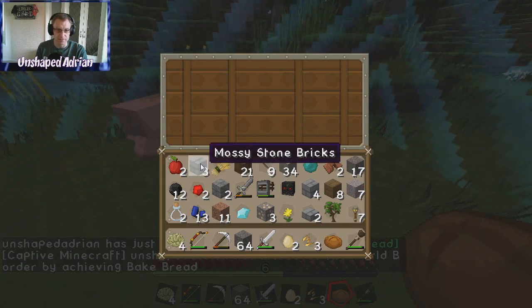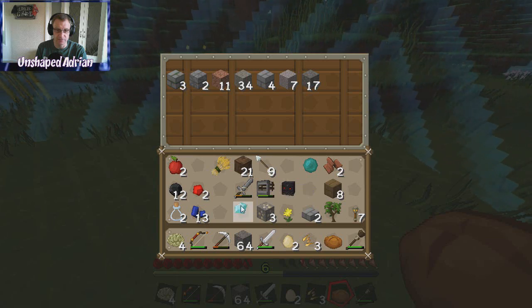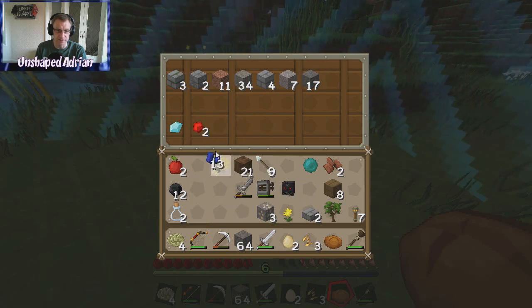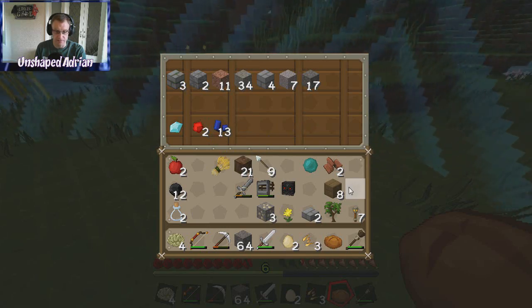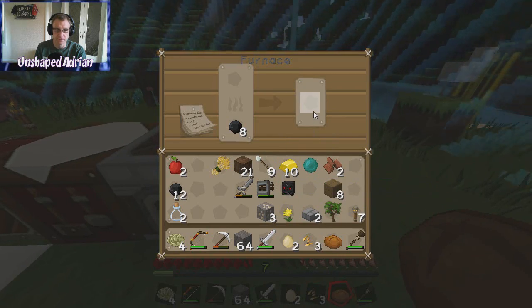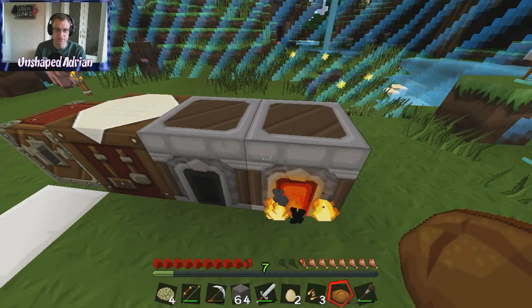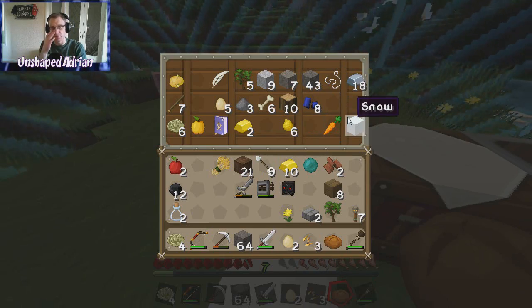Let's tidy up. Let's put all our bricks over here. And my diamond. My redstone. I'm not gonna need any of this. And that. Let's smelt down that iron. There's gold there. Smelt down the iron. Sorry, I don't know what I'm doing. There we go. Smelt down the iron. Okay, now, don't need a bucket anymore.